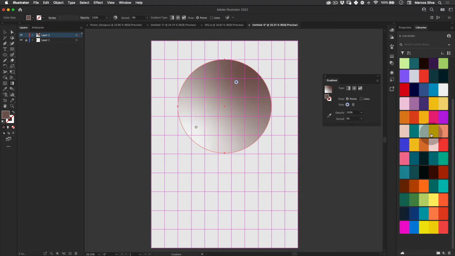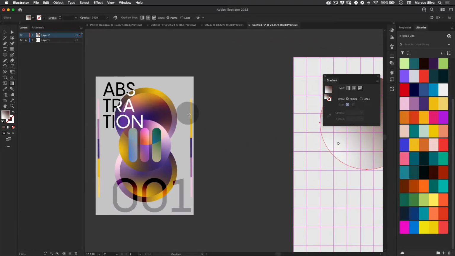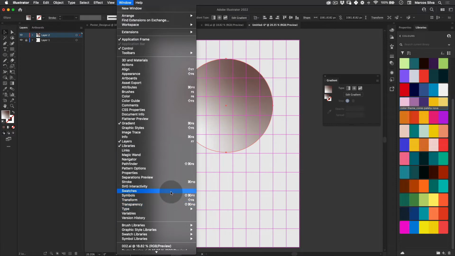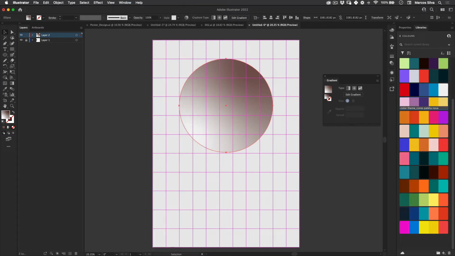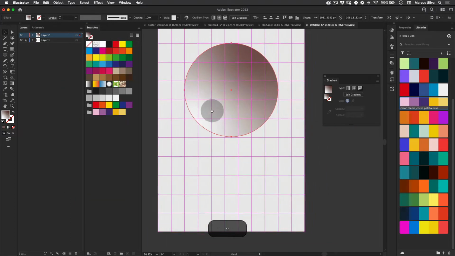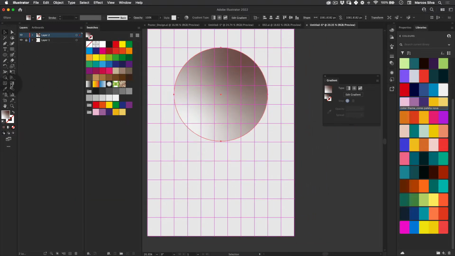I'm gonna just find a really nice color set here. I don't know which one I used there. So I left the color set here, so I have actually had a reference. I think it was this one. And then I can just add them to the swatches, so it's gonna be easier to find on my swatches here. Okay, they just went to the other screen. Great, there they are. Just gonna glue them here, and let's just design a nice gradient now.